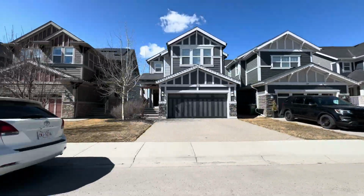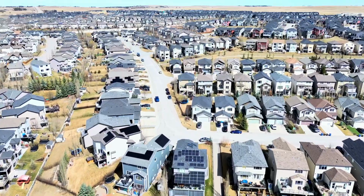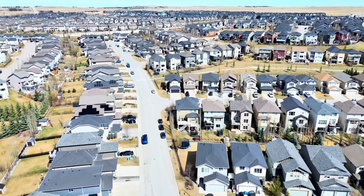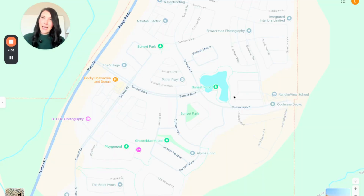Honestly, it's great for families, people moving to town, or even downsizers that want a community feel. If you love the idea of having a newer neighborhood with great amenities and amazing views, but also the option to have an established home with a bigger yard, maybe a walkout basement, then this community is a really great fit for you also. That said, if you're someone who wants walking access to downtown or prefers an older neighborhood with an older home with a little bit more charm or something that you want to renovate, there's probably other neighborhoods in Cochrane that are a better fit for you. We can always chat about those too.